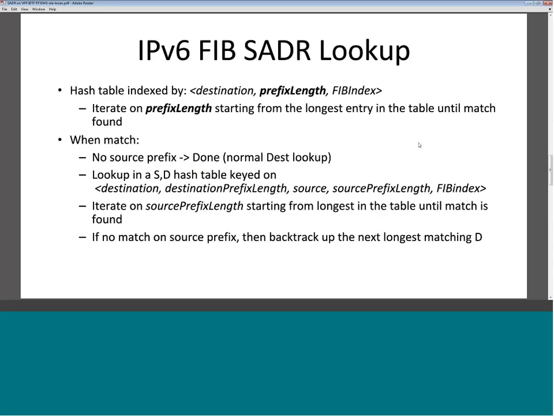Then the SADA lookup is where we extend this lookup. Well, first we do just the existing destination lookup if we don't have source prefixes, so we don't have collateral damage for normal forwarding. Then we extended the lookup so that we first do a destination lookup, then we run through the potential candidate sources for that destination, and try to see if we can find the best matching source prefix that results in the adjacency index, just like the destination lookup does. And if you match the destination but you don't match the source, then you have to backtrack and try again with the next longest matching destination. Next, please.